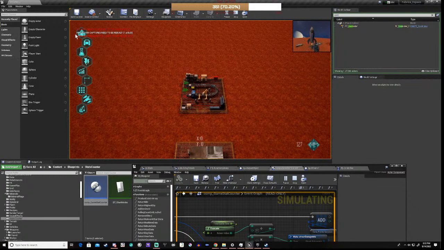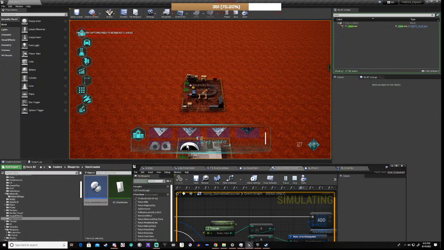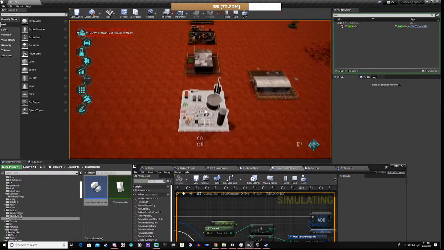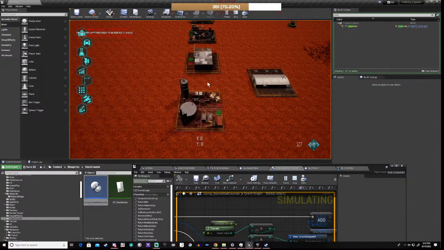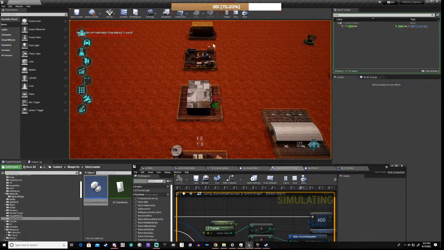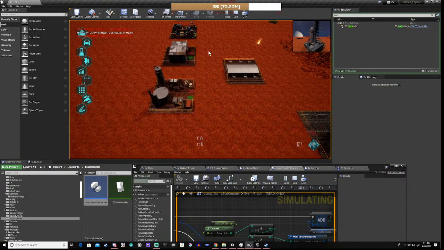Testing does take quite some time. Right. So we'll spin these around. And once this one's ready, okay, then we'll save this.